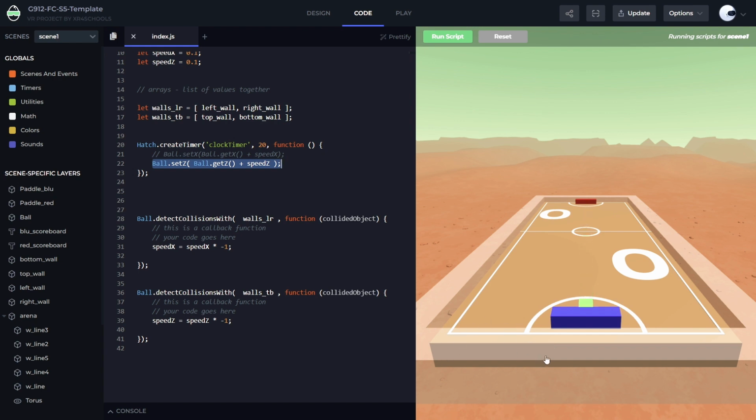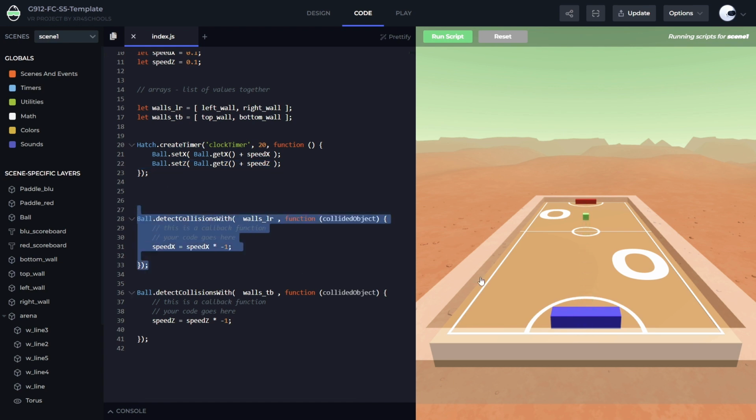So now to make the ball move all around the arena, all I have to do is uncomment the set x line from here. Now when you run the script, see, this line will make your ball move in the x direction, right? And this line will make your ball move in the z direction.